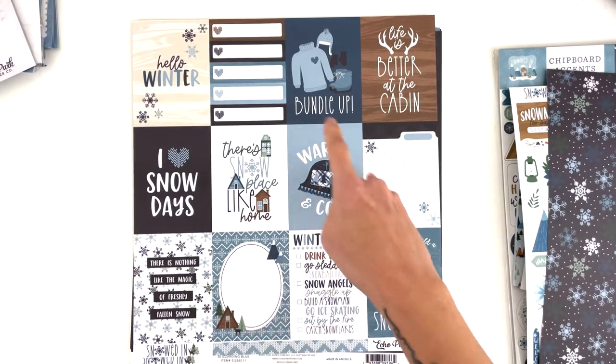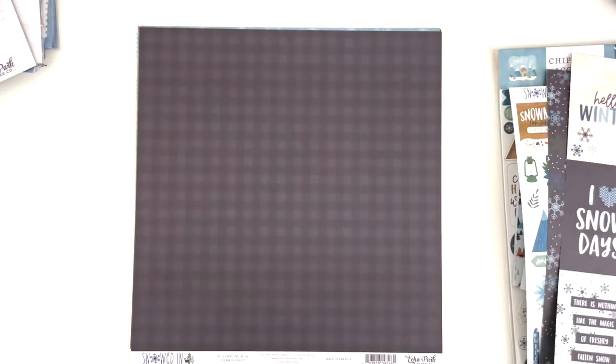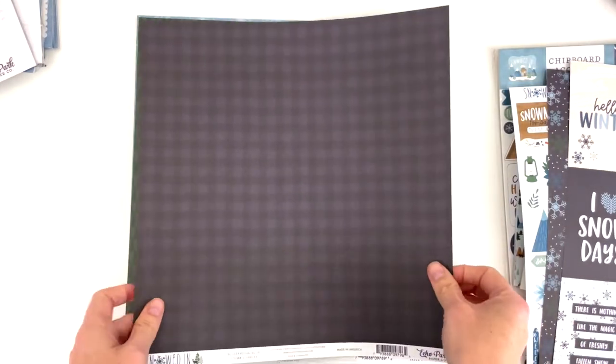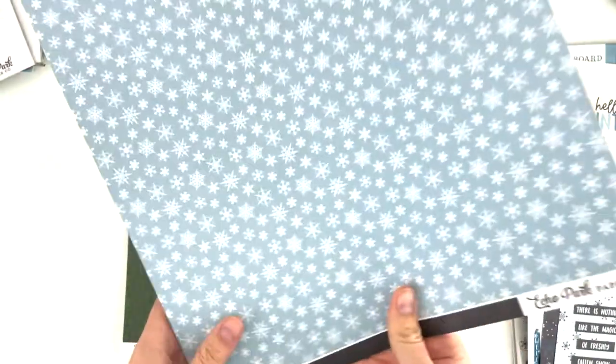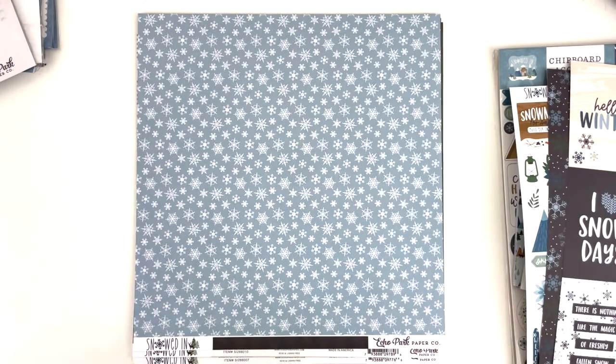And then of course, three different journal cards because I always like including actual journal cards on the journal card sheets. This really subtle and deep buffalo plaid. We've got blue on blue here. On the other side is a light blue with the snowflakes.